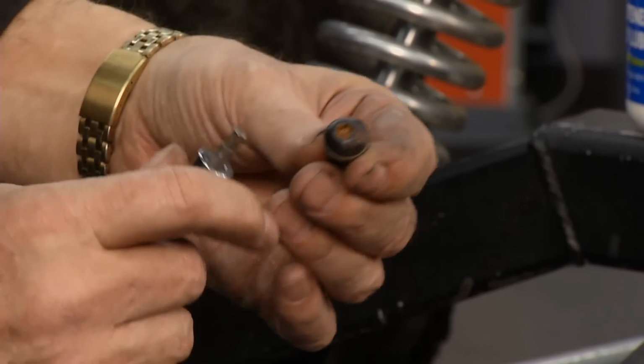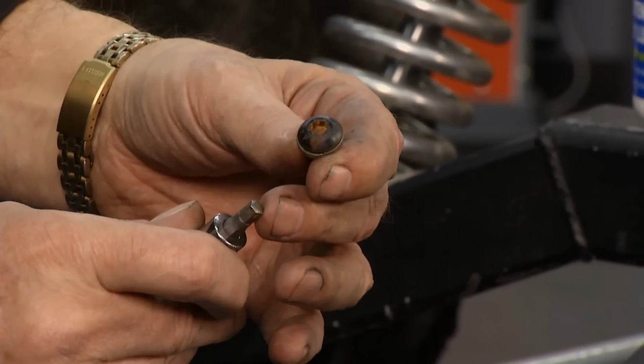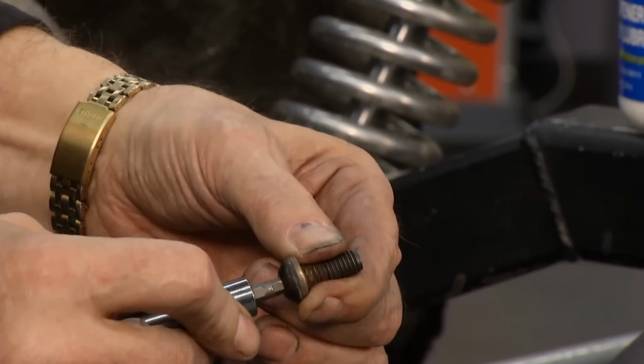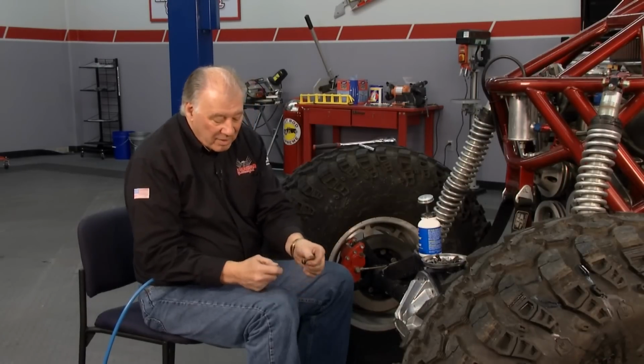Little tip here for you is when you're doing this, and they are hard to get out, take a little bit of valve lapping compound, put it on the end of your Allen wrench, stick it in the hole like so. What this does, gives it a lot of extra grip in there, and if you take it easy, you can break these things loose without damaging the head.